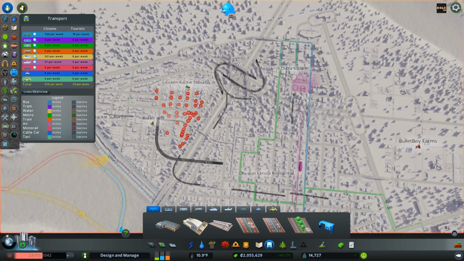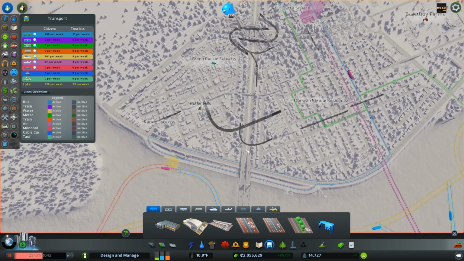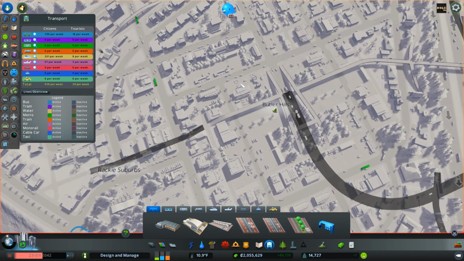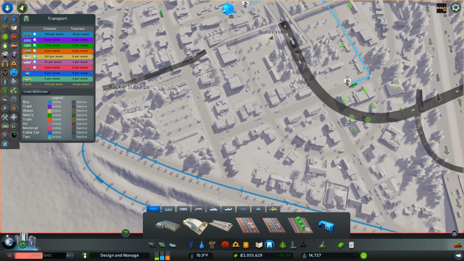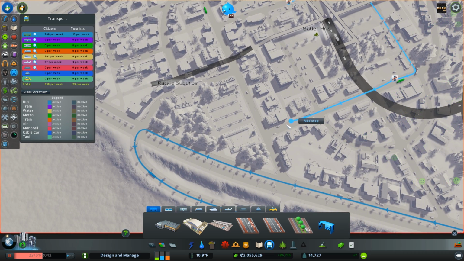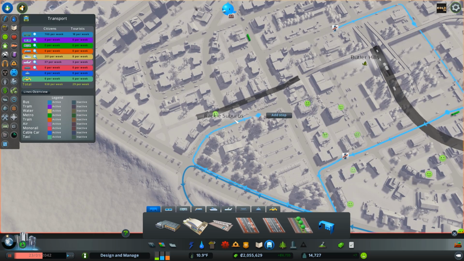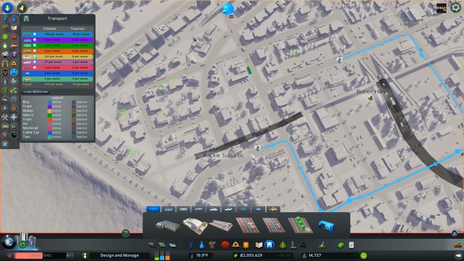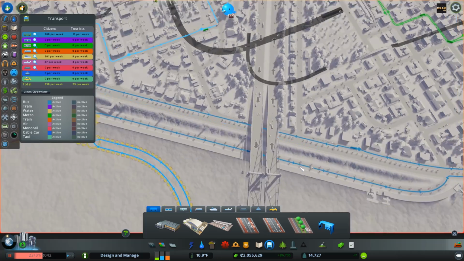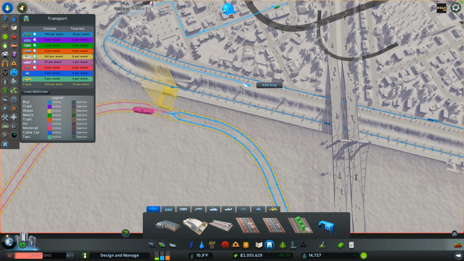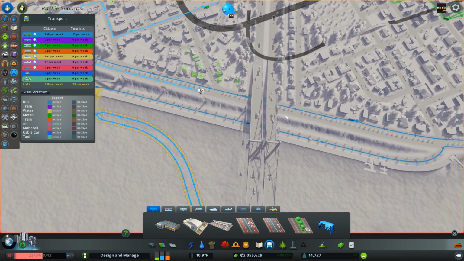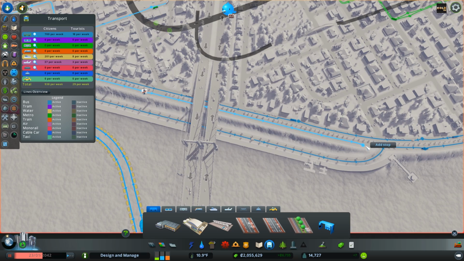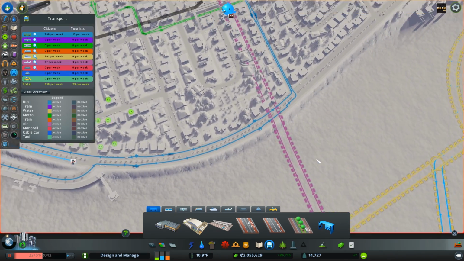And there we go. We now have this particular bus stop, and we are going to add another one over here, wrapping around this area like this, and maybe another one over here. That is good, I think. And now we should have more stops around this particular road, like so.